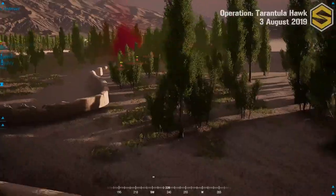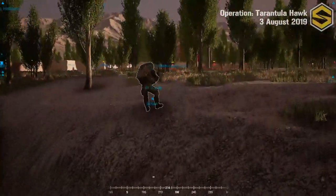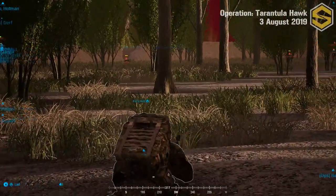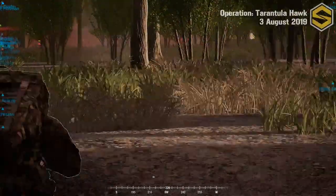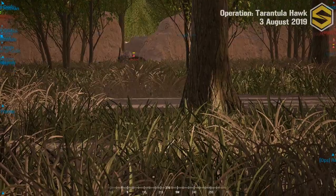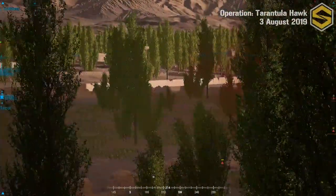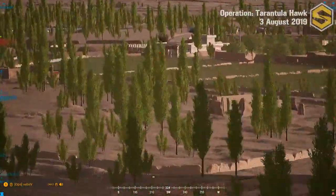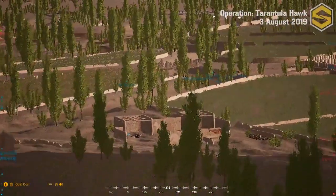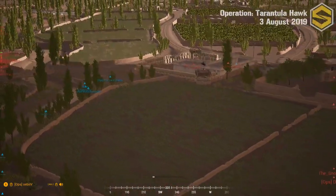Rather Scottish chap getting AR'd now by Grunt. These INS guys don't really have much of a... And now Grunt is just going to spray here. British forces, massive push though. They're at the police station already. Appa's dead. It's just Falcon 3 and Fight Milk on the police station. And the British are just going to make some real progress here.